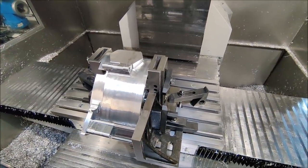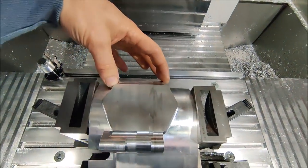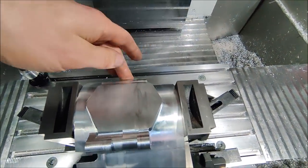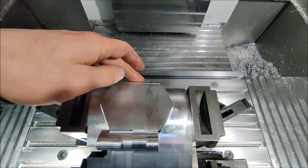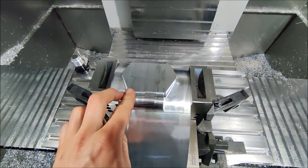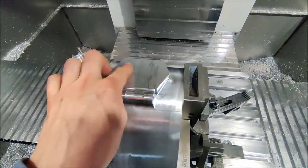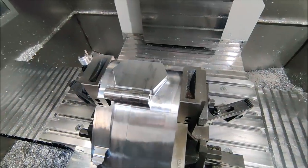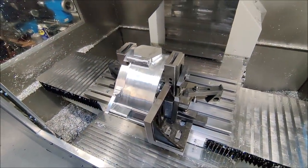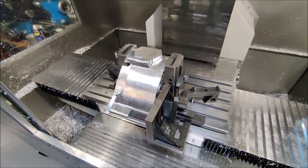So now I need to find a work coordinate system offset. I'm gonna take the center of these faces, then the front side of these faces, which is perpendicular to this face, and I have to set the coordinate system 1 millimeter higher compared to the model, because there is some extra stock right now. And then just slowly machine it. Don't put too much pressure on the fixture, and let's make it.